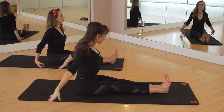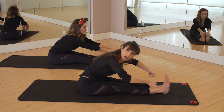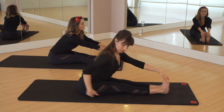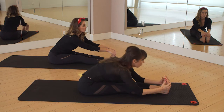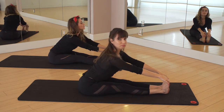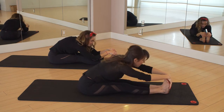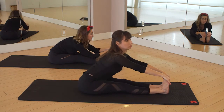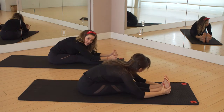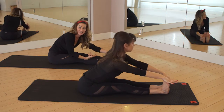From there let's reach the arms back and up, stretch up to the sky, and we're going to fold forward. If you can't grab your toes, it's good to have a little towel handy — hook it onto your feet. Otherwise grab your toes, reach your sit bones back, lift up into a flat back as best you can, trying to lengthen that upper hamstring area that gets really tight. Then exhale, fold forward. You can do this as many times as you want — inhale to lift, exhale to fold — and each time you should feel like you can fold a little bit closer into your legs. Dynamic movement is so much more powerful in creating mobility and flexibility than just holding something for too long.